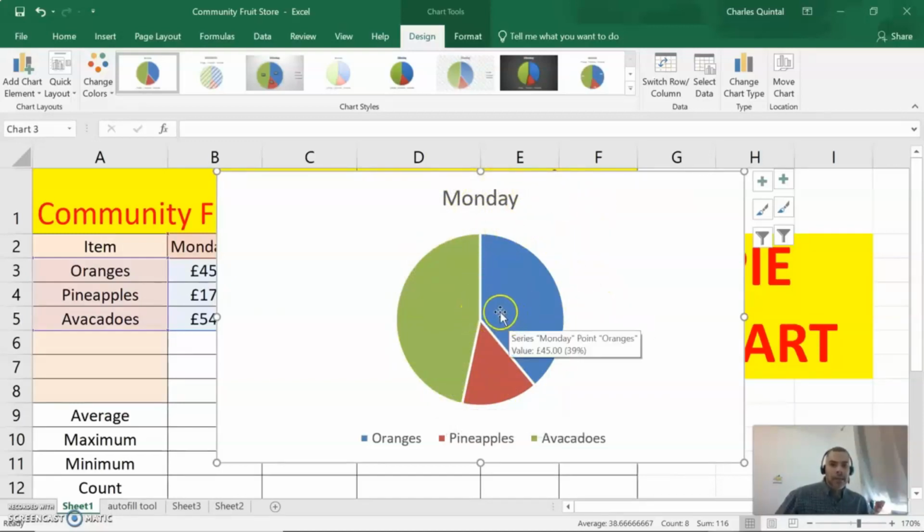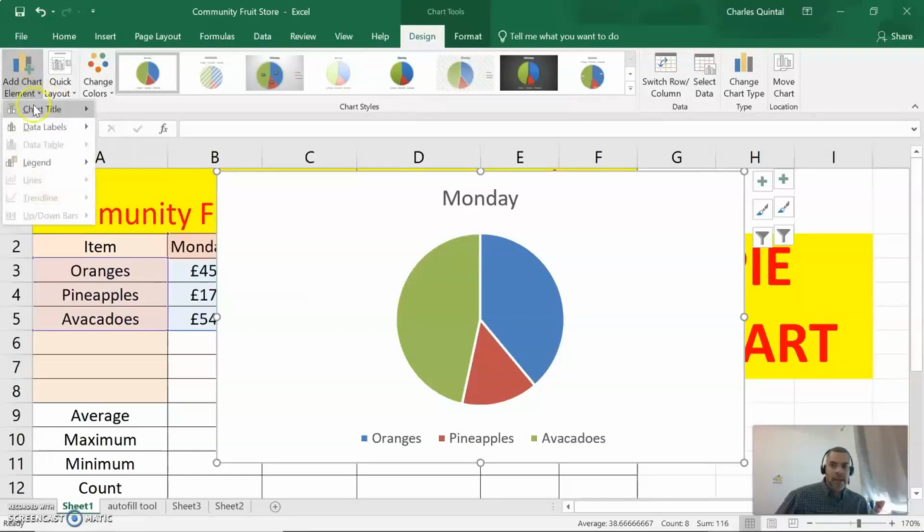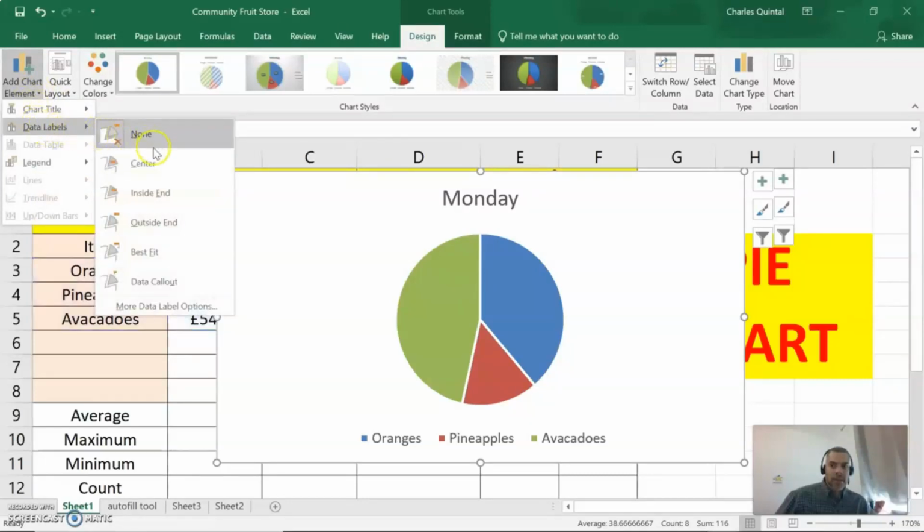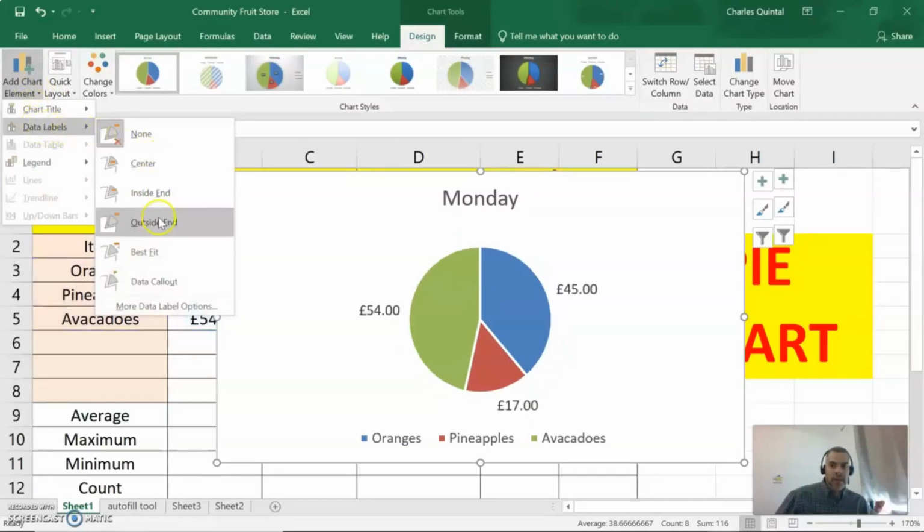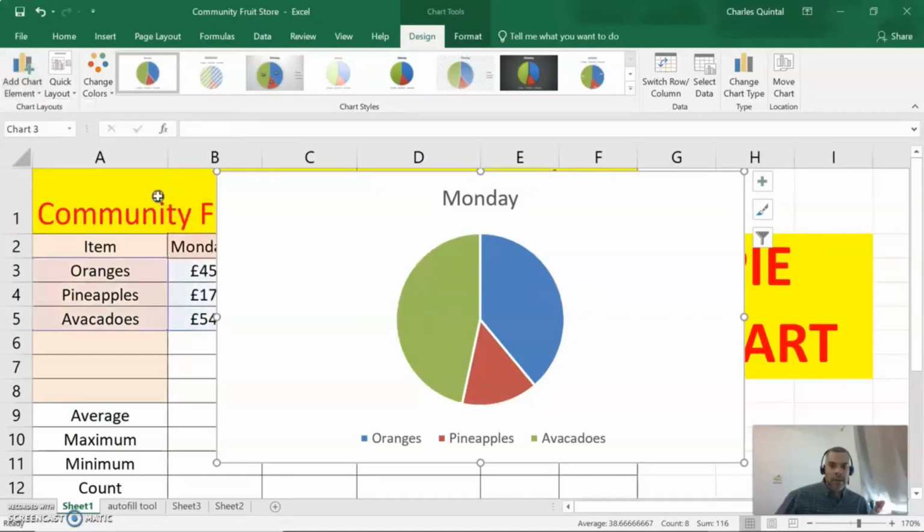The only thing that's missing are what you call data labels, and that is something that you must add if you're doing a pie chart, really. So we go into Add Chart Element on the left-hand side here and choose Data Labels. You can put it on the outside or the inside, it doesn't matter. And then you can see how this all contributes to the total. You can easily see graphically what's going on. Okay, so that is our pie chart.